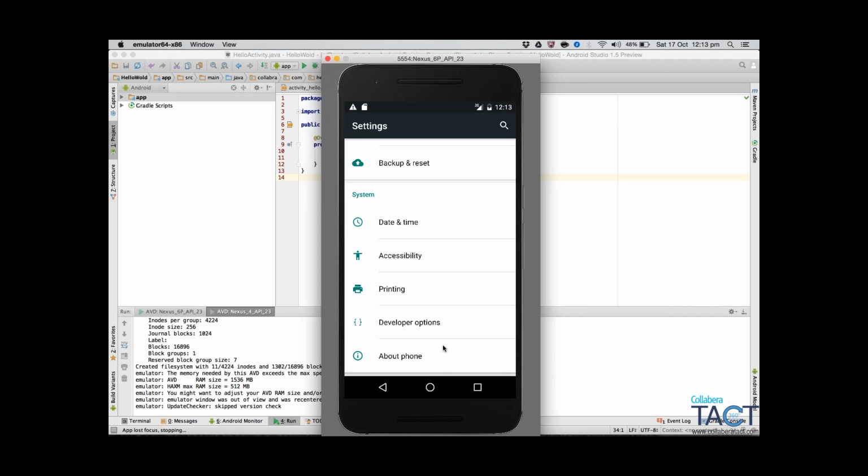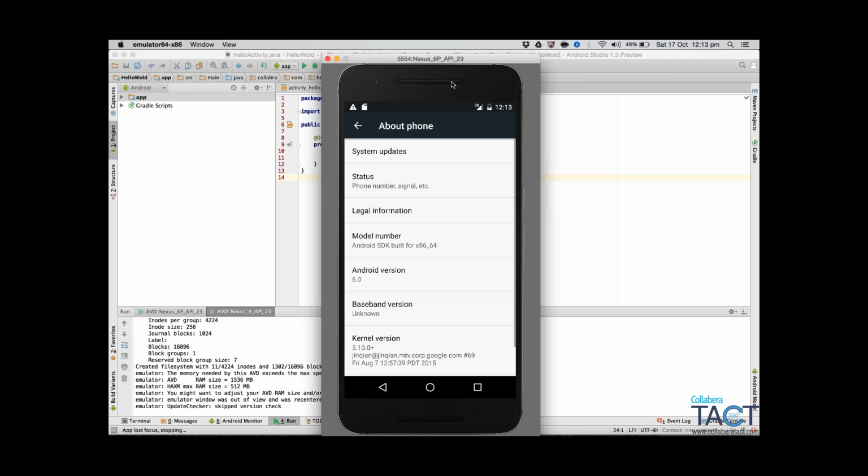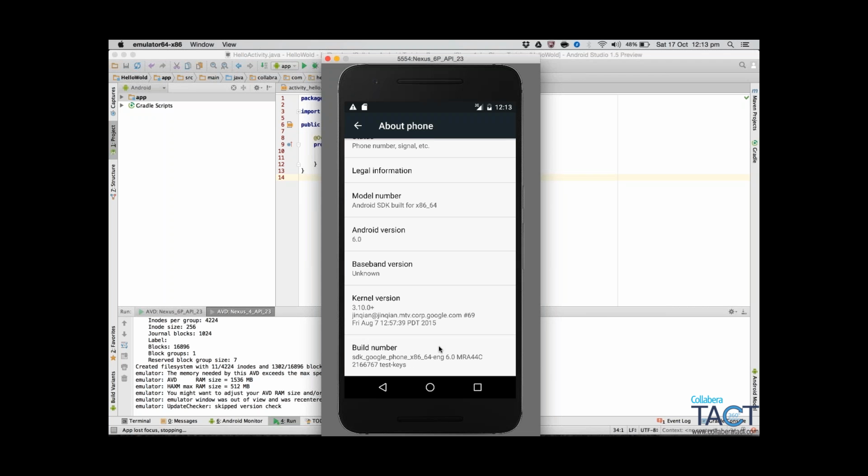First, you will have to go into the About screen. Now you can see the developer option over there. But many of you will not be able to see the developer option because by default it is hidden. So how do you unhide it? You have to go to the build number. Depending on which device you are using, the options might be different, but you have to search for the option called build number and click on it 7 times. When you click there 7 times, you become a developer on that device, or you enable the development mode on that device. Since it is an emulator, the development mode is already enabled.